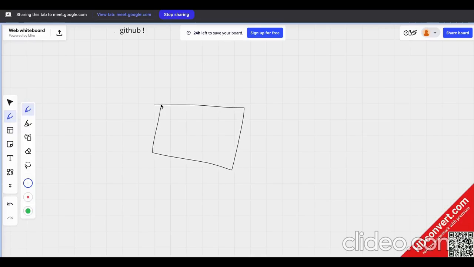Usually guys, in none of the classes will you see GitHub actually taught. And this is one of the most important things that you should know, right? If you ask any developer, just ask him how important GitHub is. This is one of the most important tools to showcase your work. Whatever work you are doing, everyone should know what kind of work you are doing. So to showcase that work, there is something called GitHub.